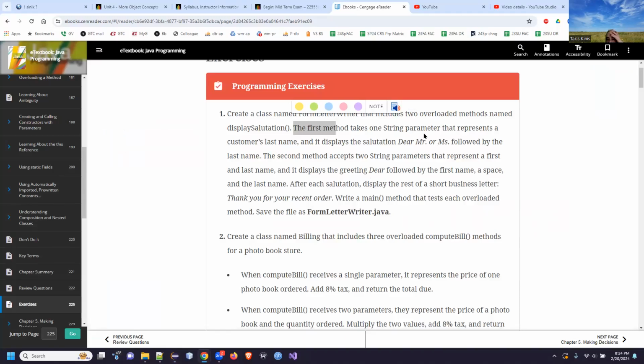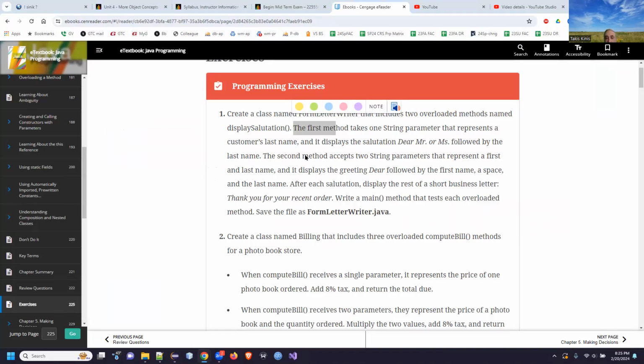All right. It takes one string parameter that represents the customer's last name, and it displays the salutation. So let's write the System.out.println, right? Mr. or Mrs. followed by the last name. Okay, that seems pretty simple.